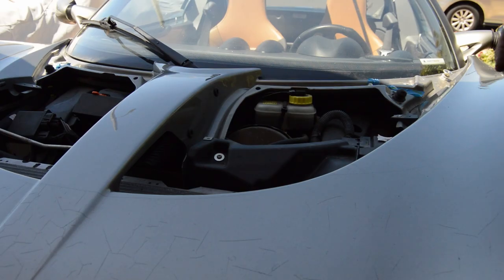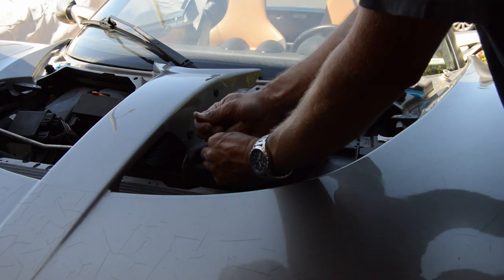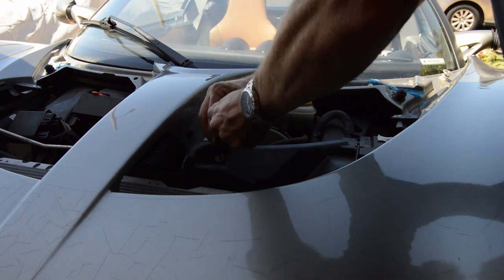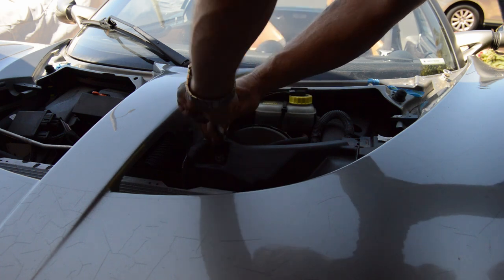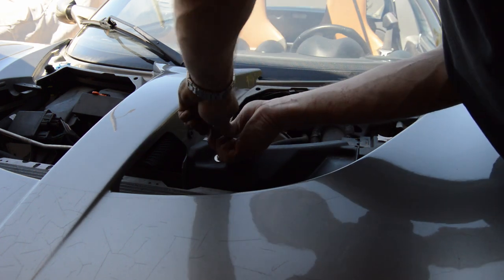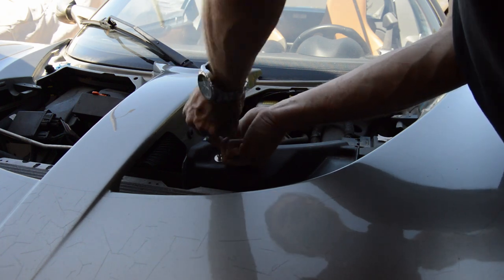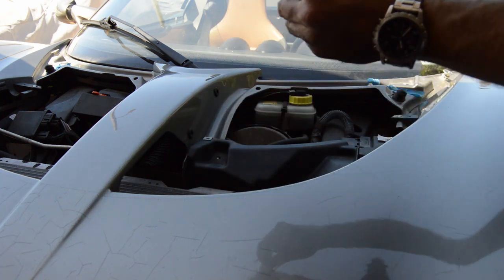It turns out this little piece that I removed on the other side actually holds the clamshell in too, so I'll get the 3mm Allen wrench again. Take this out. These must see a decent amount of water because they're kind of corroded, hard to turn. Oh man, that's not good. Come on. There we go. It's just the tool slipping. There's a little bit of junk inside.